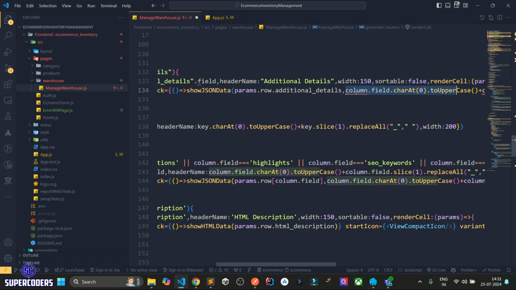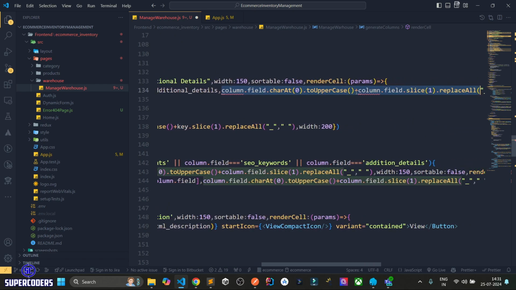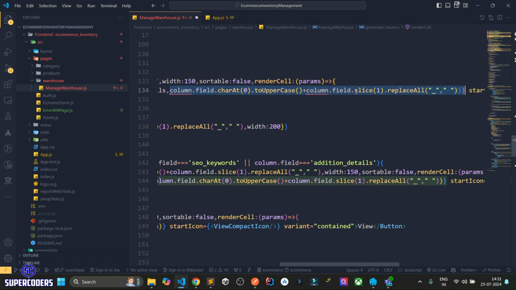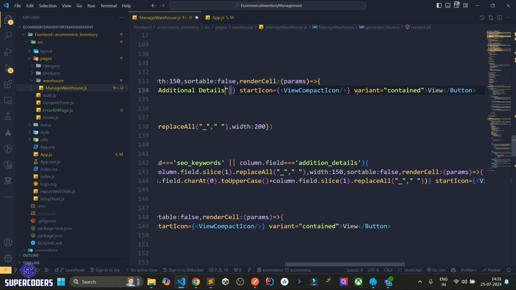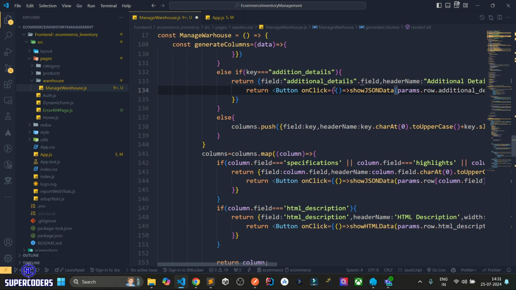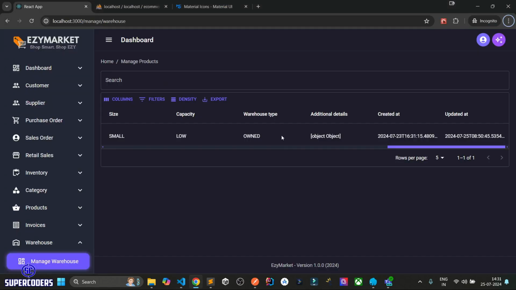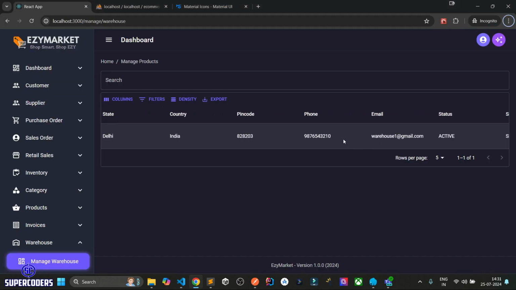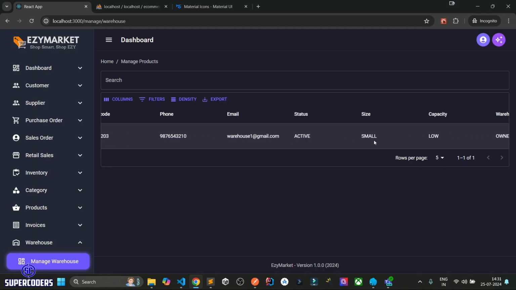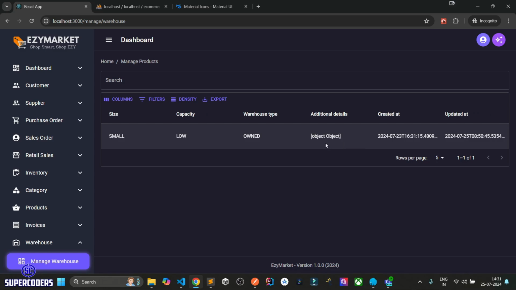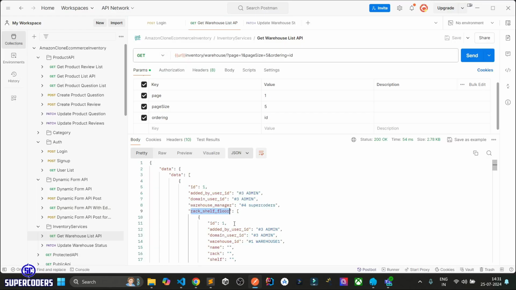So title will be additional details, or just add only additional. Save this file, back to Chrome. Refresh page. It is showing object string. Let's check the key name.